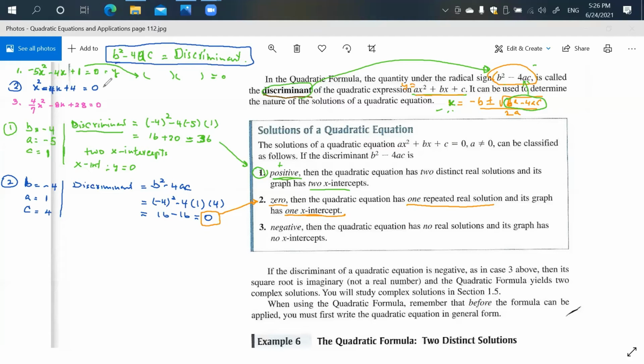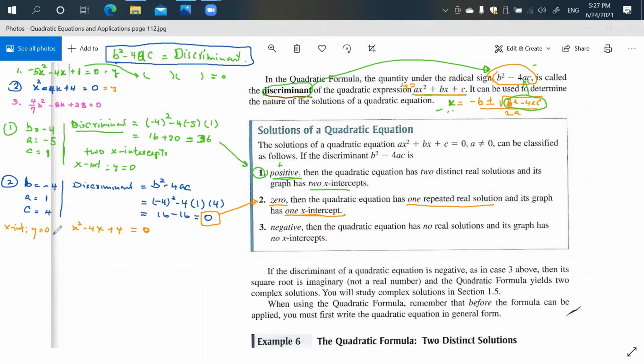What does that mean? If I set this equal to y, for example, you factor it. So x squared minus 4x plus 4, then equal to 0, because you want to find the x-intercept. Don't forget, to find the x-intercept, y becomes 0.